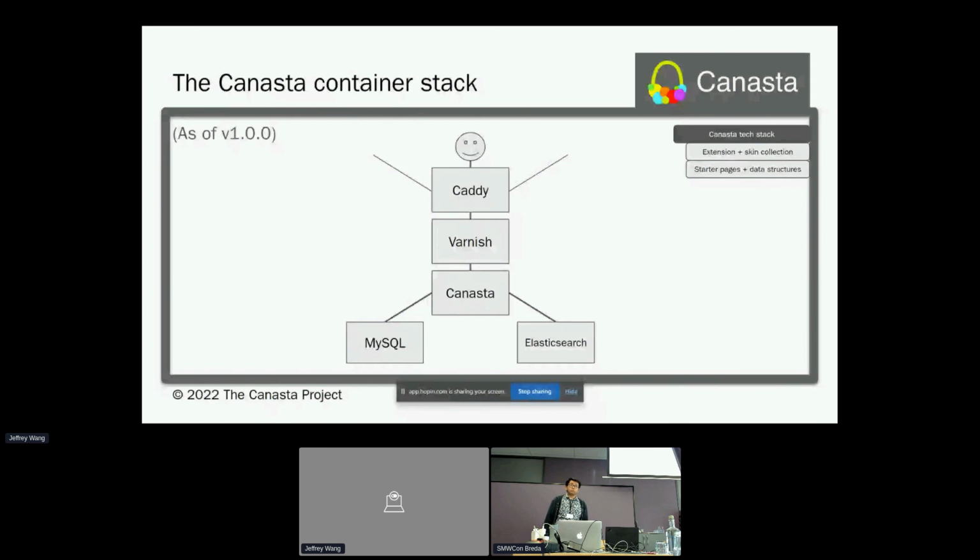Is it integrated with Tor and I2P? I'm not sure how to answer that. I guess whatever the answer is for MediaWiki, right? Let me think about it this way. Well, that would depend on networking, right? So I would defer the question to Docker networking. If we don't have built-in support, we don't make changes to Docker networking for this. So I think that would be a question of how to run your server rather than how to do it in Canasta.